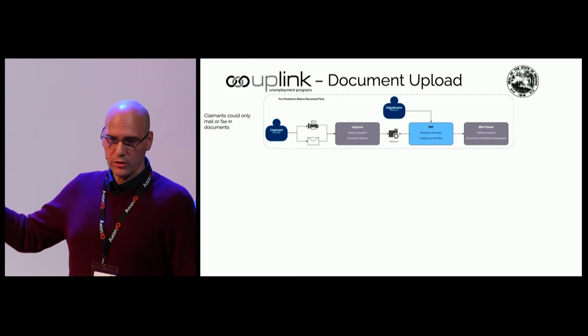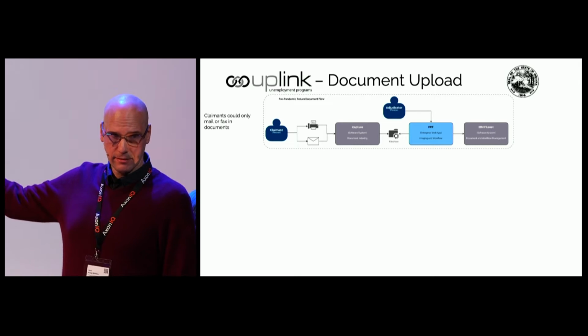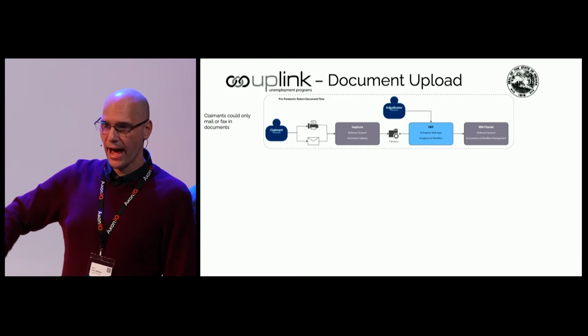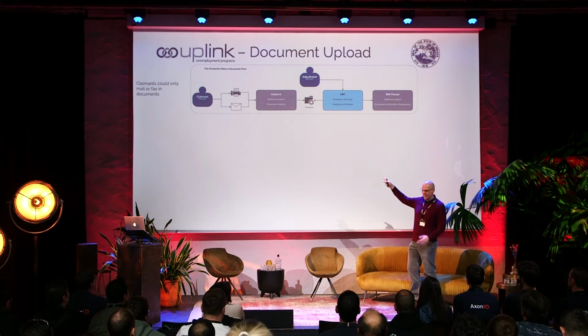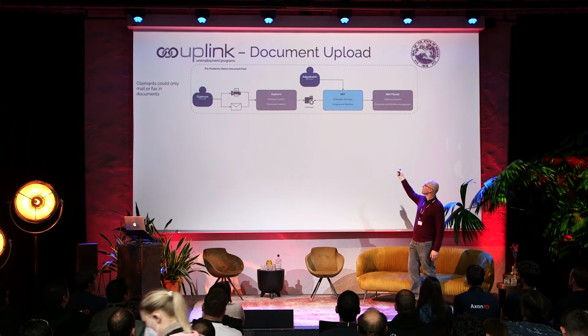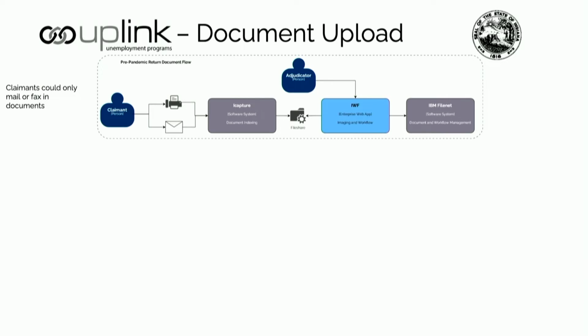And it was always known that claimants wanted that, but it was always on the back burner because they had a system in place where some of them come in through the mail, it would get scanned in, and they had workers that would capture it and get it into IWF. IWF goes to FileNet, and then you have adjudicators that can look at it and determine if somebody gets their benefits.